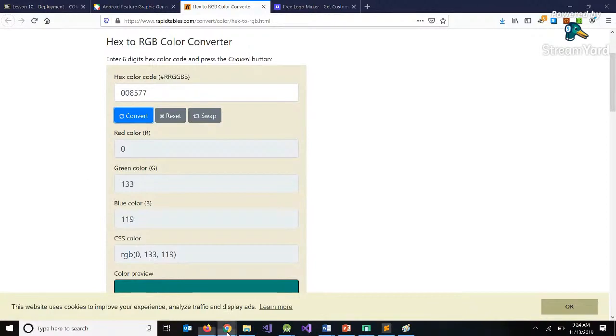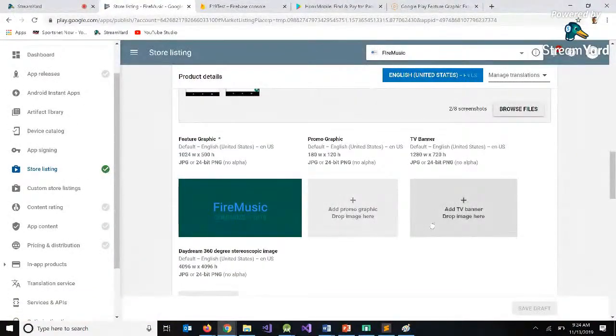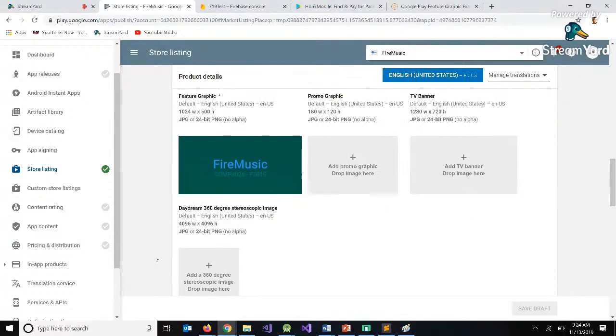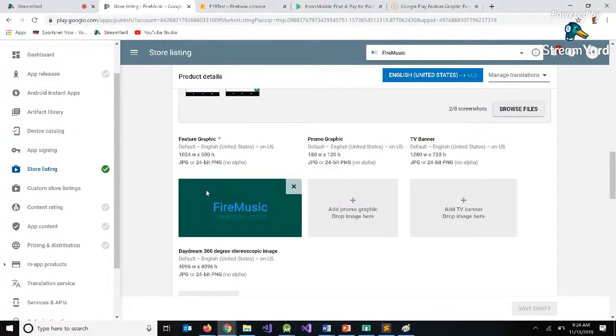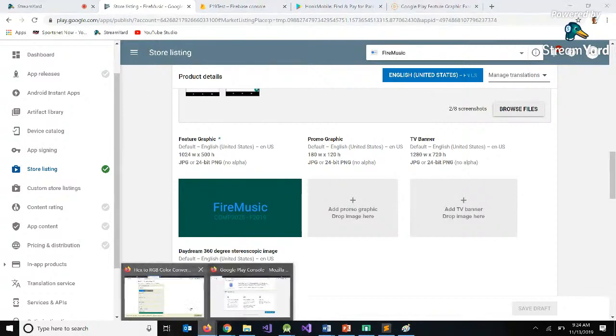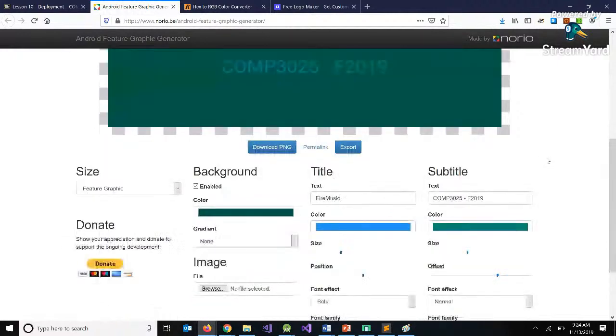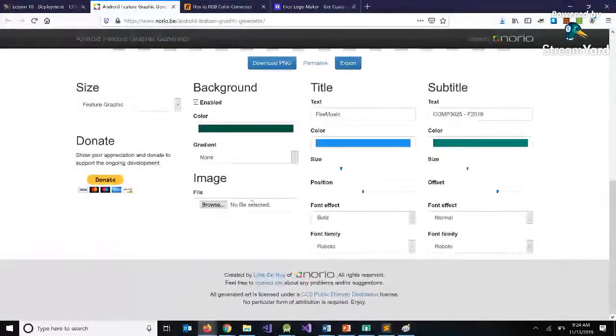Ben? It doesn't specify the resolution so much as the size. Sorry, here, 1024 by 500 is the size. You may be able to, I'm not sure if you can play around with the resolution here. So you could just create the whole thing as an image if you wanted to. You don't have to use this tool. But there's no option here to change resolution of the image.